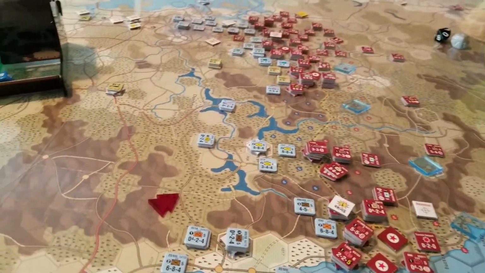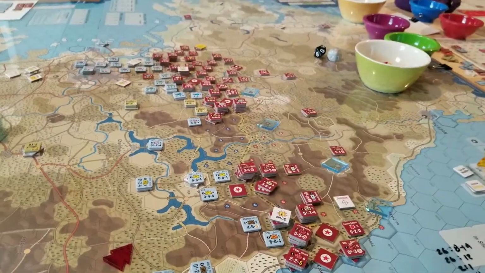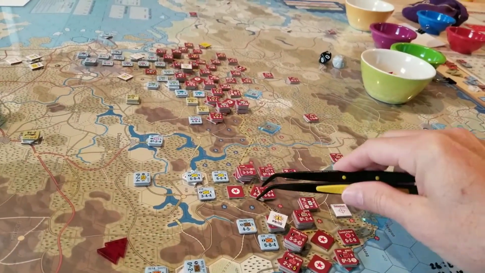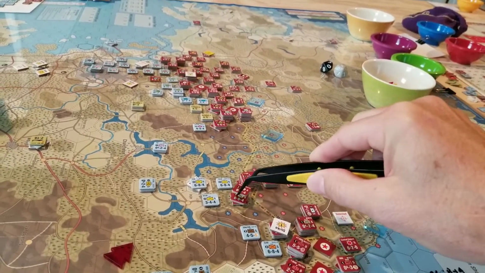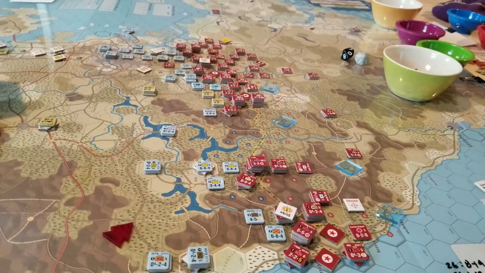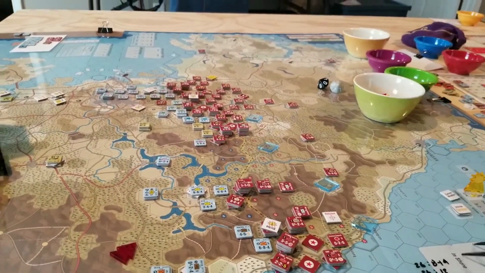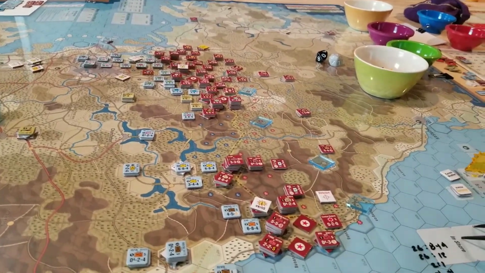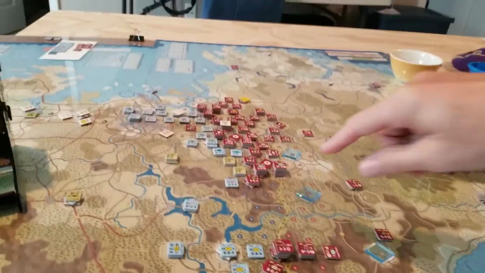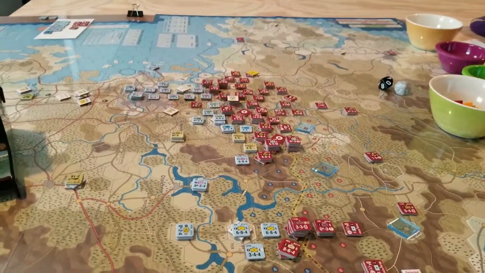So, all right, what do we got? And then we will go ahead and advance after combat. Making ground slowly but surely. Once we get out of these DMZ hexes, I think it'll be a little bit easier. Probably not a lot easier, but it will be a little bit easier. And now we will go up to this area. Right here is probably going to be a good one.